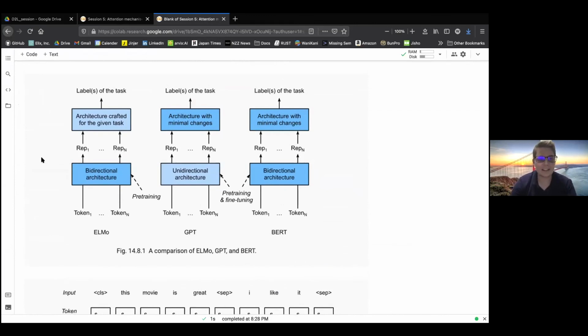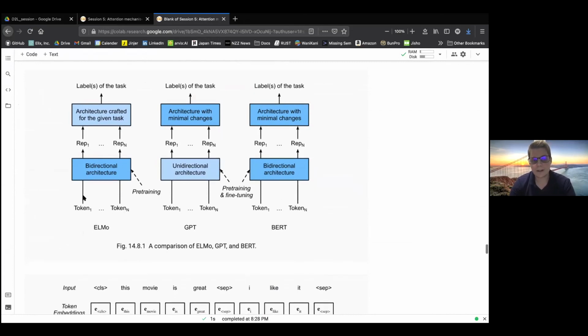I think Mrityunjay very nicely explained the difference, but just as a quick reminder, in Elmo, we have a bidirectional architecture. So it's not just going from left to right in the sequence, but it's going both ways during pre-training, but we have to have a handcrafted architecture for each task that we're interested in. GPT changed that by allowing to pre-train and fine-tune with very minimal architecture changes. But for the encoder part, it used the unidirectional architecture. So it couldn't use the bidirectionality of the data structure. But BERT basically combines the best of both worlds by allowing a bidirectional architecture by using the transformer encoder, but it also allows us to fine tune on tasks with minimal architecture changes, which is pretty nice.